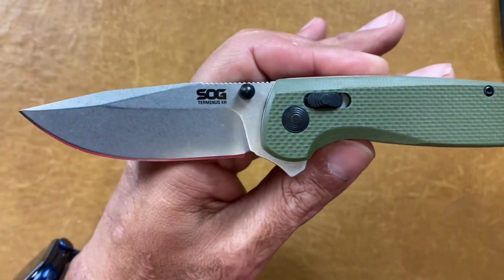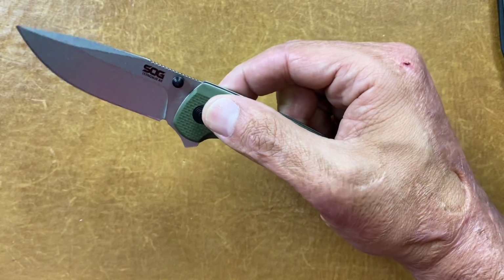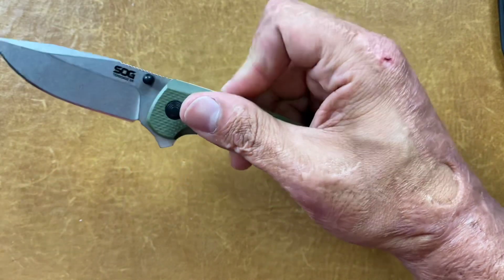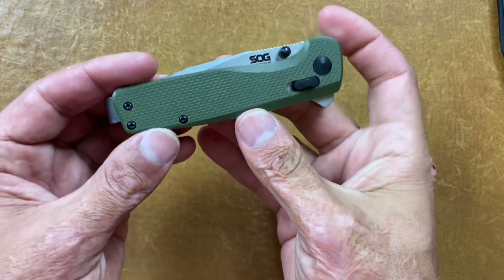Nice stone wash on there. G10 scales. Their XR lock, which is an iteration of the Axis lock. Excellent action, riding on bearings. Nice flipping action, and you can easily access that thumb stud. So just a good overall knife.